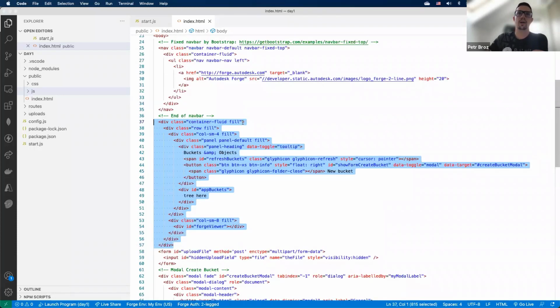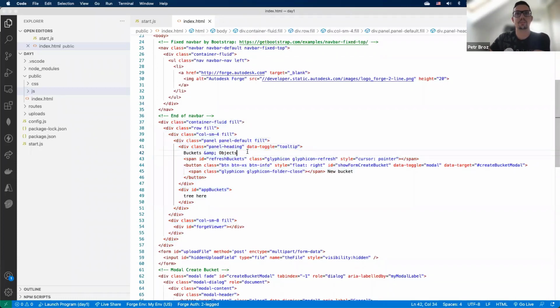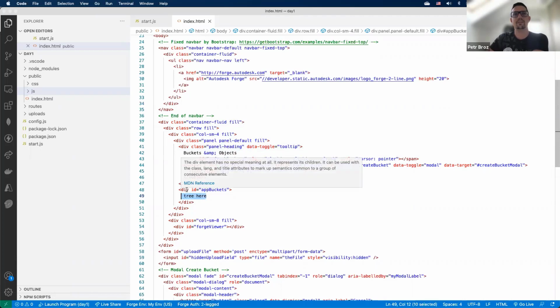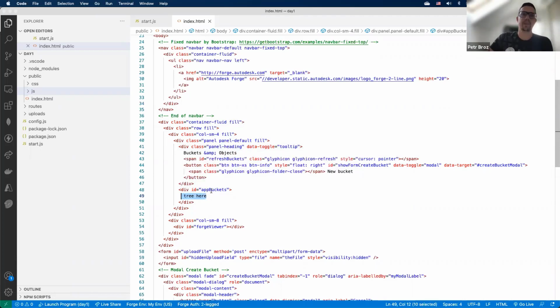It contains the sidebar where we're going to keep the tree view. That's going to be, I believe, inside a div that we gave the ID add buckets. And then it keeps another div, the rest, that's going to be used to host the viewer itself.